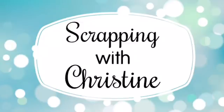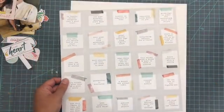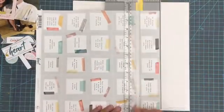Hey everybody, it's Christine. Today I am creating a fun new layout for Scrapbook Adhesives by 3L, and I'm going to be using their adhesive sheets to create a striped background. I'm getting started using the kit from the scrap room this month.